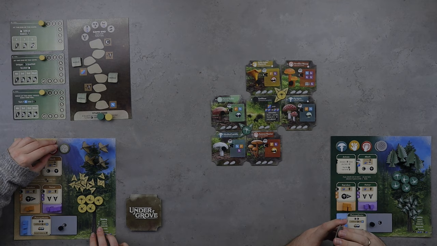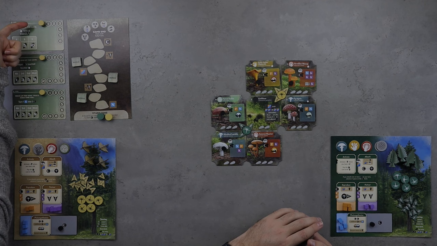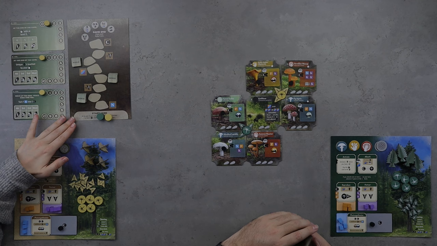Before we continue, I think we'll just explain the goal cards. Oh yeah, let's do it. So the goal cards now, the top one is that you have to have saplings with at least 2 roots. We both have one. So I should move the marker to one. And then at the end of the game, for every unique mushroom touched by your saplings or trees.